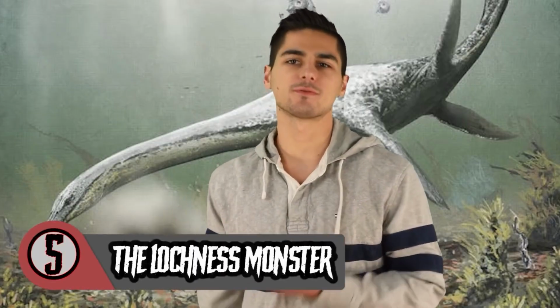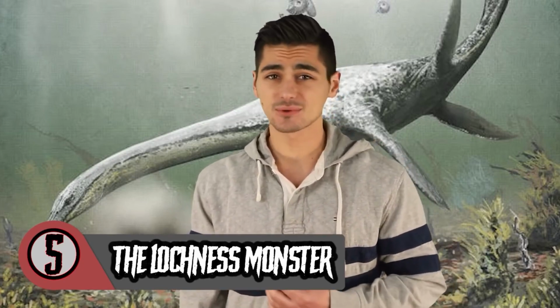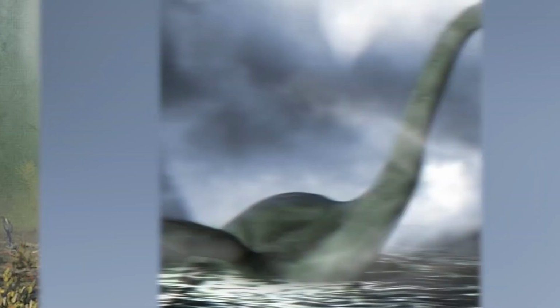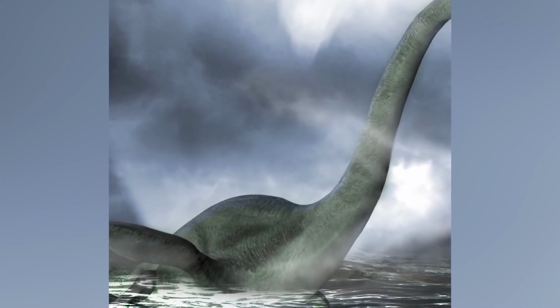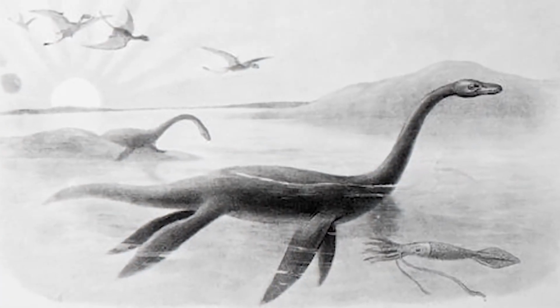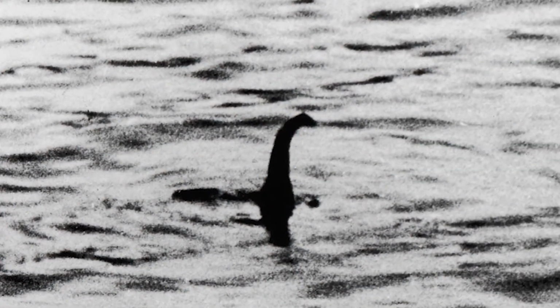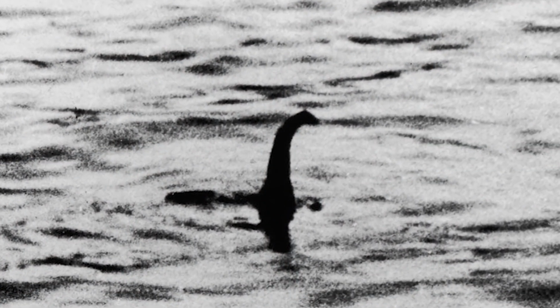Nessie, as many people refer to this creature, is said to be a huge, long-necked, almost dinosaur-looking creature that lives in Scotland. This creature of the deep specifically resides in Loch Ness, a 37-kilometer loch located in the Scottish Highlands. The legend of this sea creature went worldwide back in 1933. A photo was released to the public showing a strange creature's head protruding from the water of Loch Ness. The world went into a frenzy after that photo got out and the legend of Nessie began.